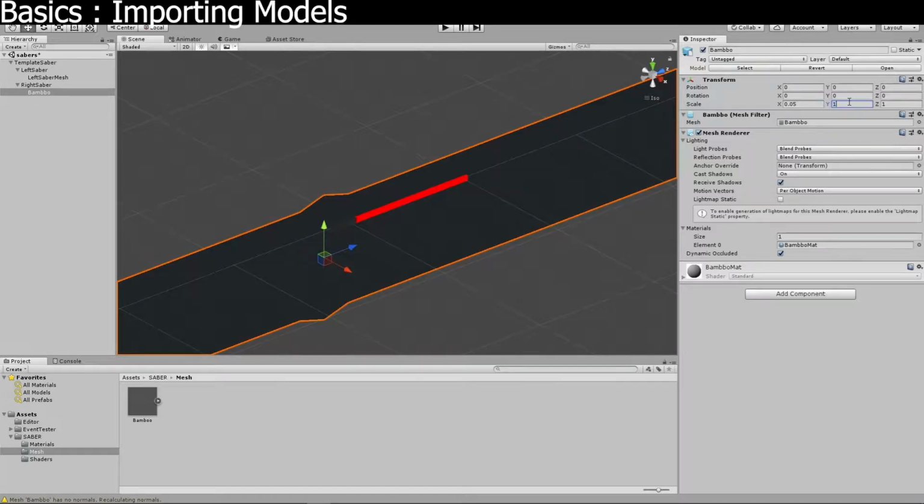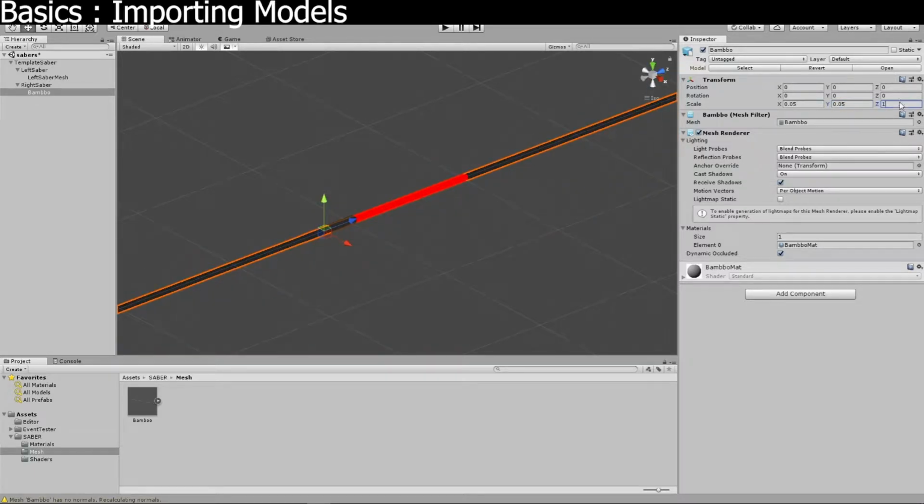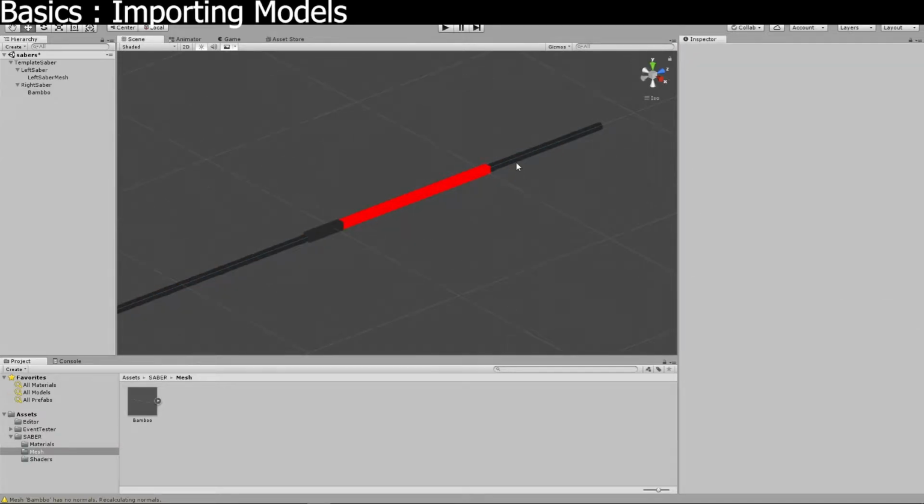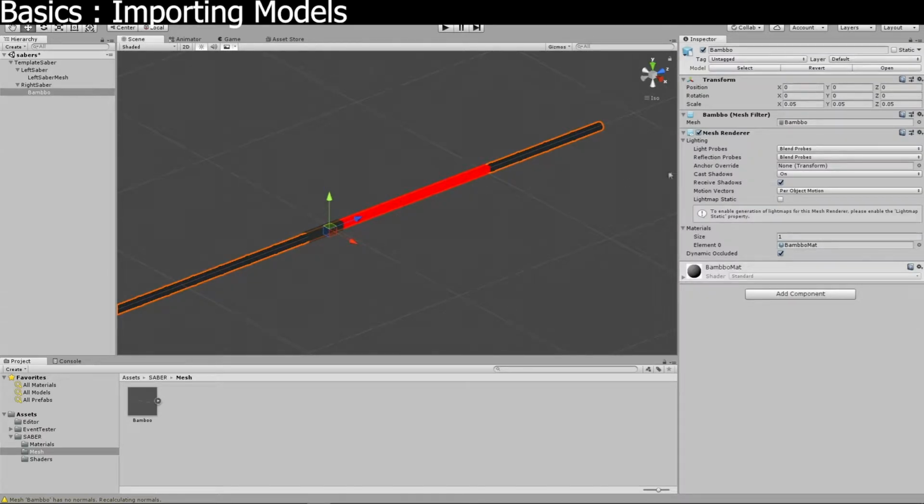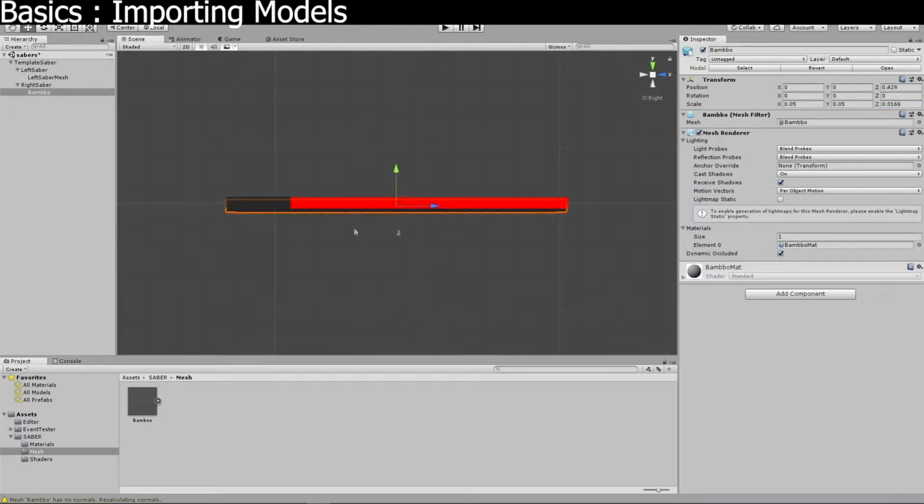So I think if we go 0.05, that has made it a lot shorter, but it's still too long. So I think if we go... Right, so I've just messed about with the settings to get that basically the same length there, but as you can see it kind of sticks down a little bit.